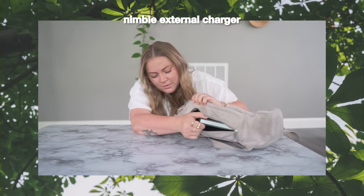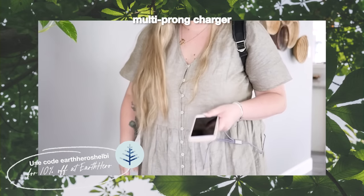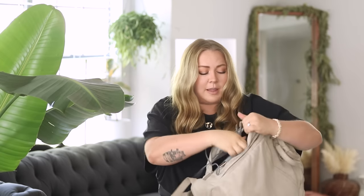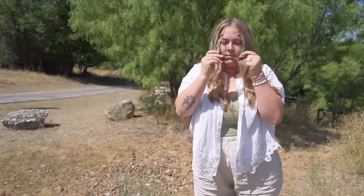I really love the double zippers. On this side I keep my external battery — I've talked about this a gajillion times, this is by a brand called Nimble. They use recycled materials, are B-corp certified, and all the good things we love to see. Along with this is also a multi-pronged charger from a company called Too Good that I got on Earth Hero. It's a multi-pronged charger so I can charge anything I need — it has an end for my phone, a micro USB, and a USB-C. I can charge all my cameras, my Pokémon Go ball. And on the other pocket I keep sunglasses, which is so much more convenient than a sunglasses case.